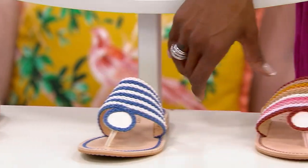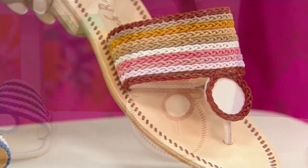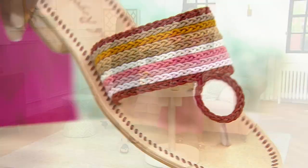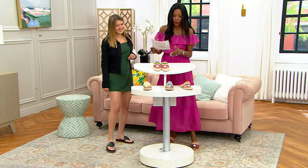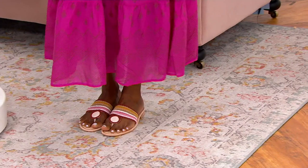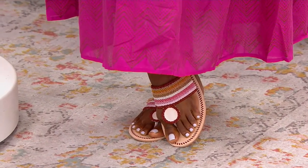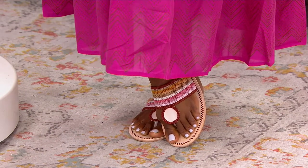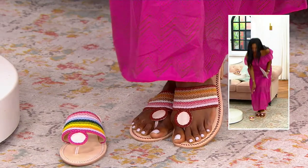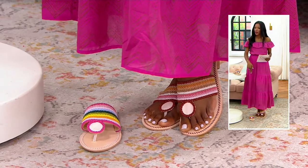And then finally, here is your multi-blush — that's the color that I popped on. Love that you gave us two options in the rainbow varieties. On my feet I am wearing the multi in the blush, and isn't it sweet? It looks wonderful on the foot. I love that you are able to play with the rainbow varieties. With the bright dress that I have on, you could wear either or, and they both go.